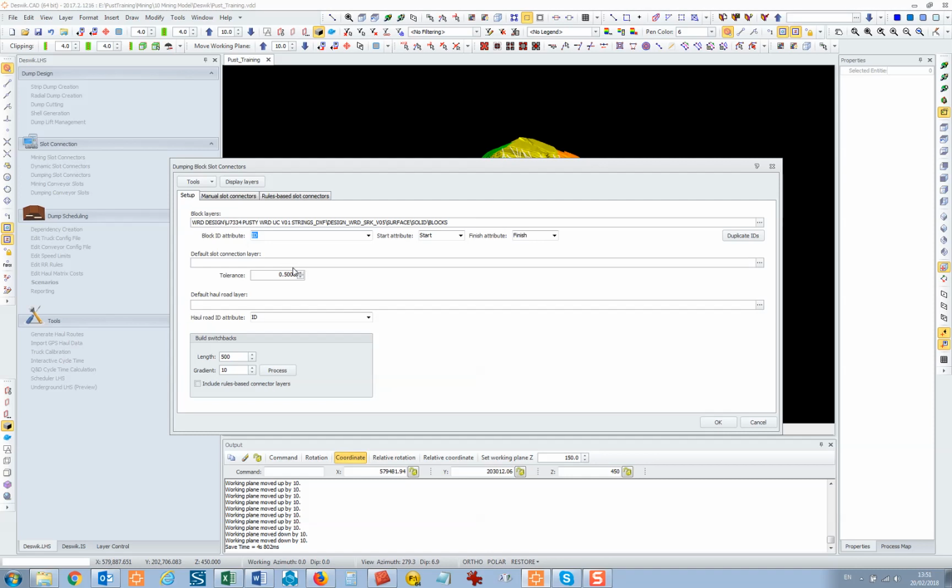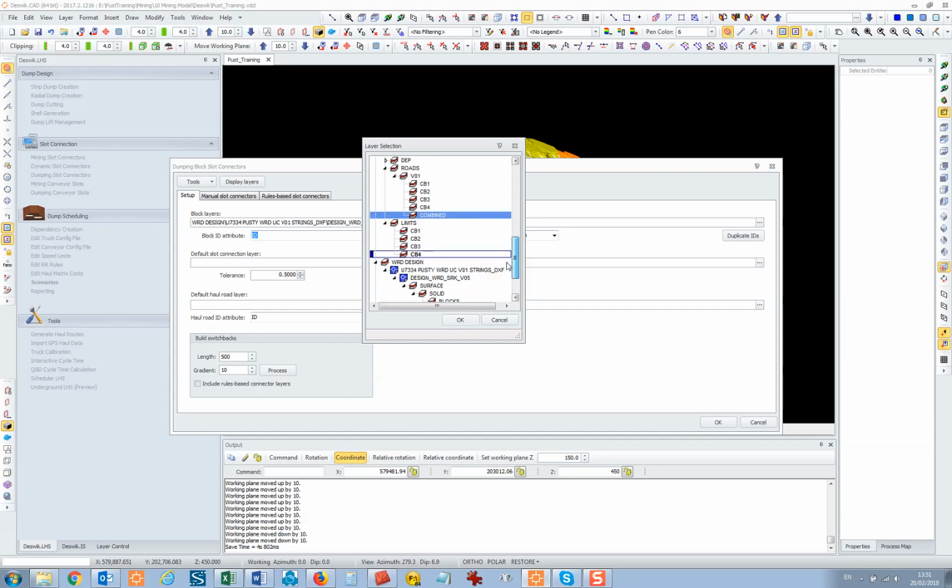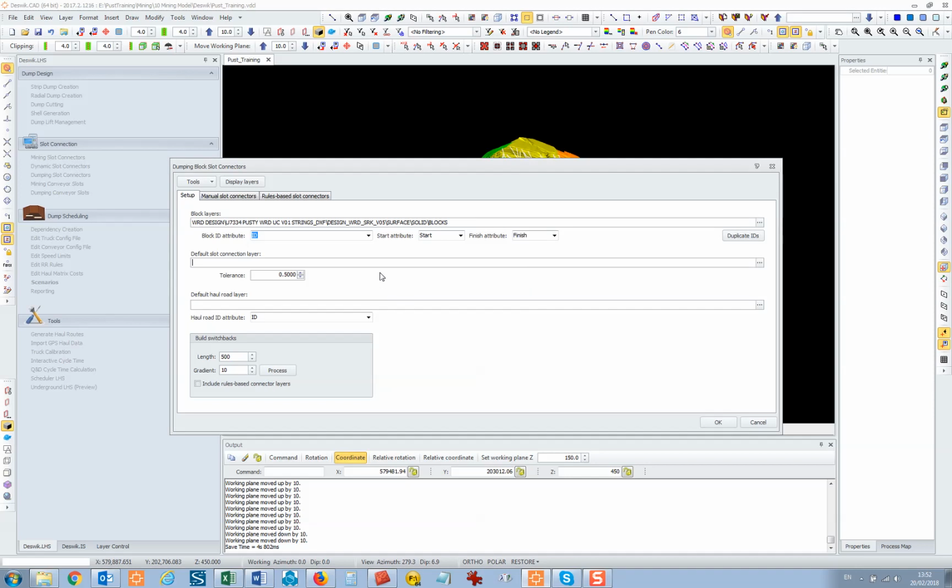That's fine, default slot connection layer, so we probably want to create a new one. Do you normally create a dump slot connector one as well? Yeah, I would create a new layer called dumping slot connectors.